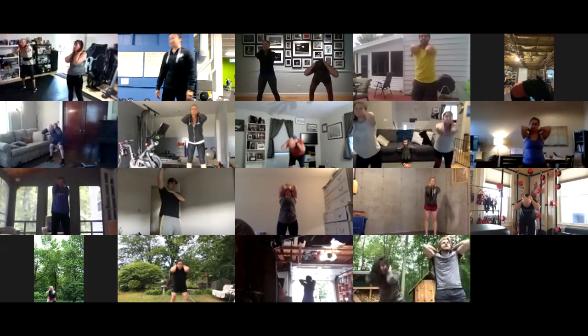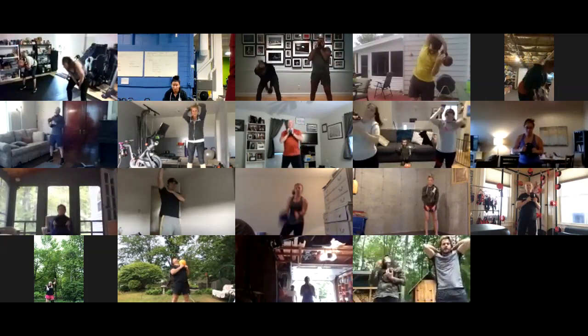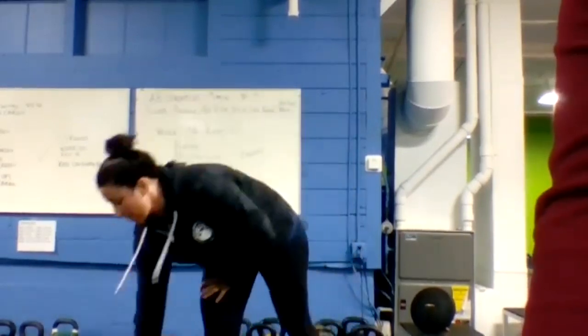All right, guys, taking the bell in front. Goblet squat with a curl. So squat on down, rest those elbows inside your knees, curl the bell at the bottom, and then stand all the way back up. So squat down, rest the elbows, curl it, stand all the way back up.